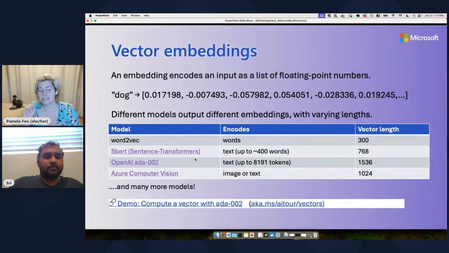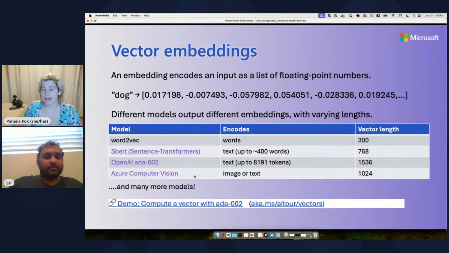Now, OpenAI did just announce that they have new embedding models, and they only announced it like 4 days ago, so I have not had a chance to even dig into it. But just an FYI that's on the horizon, that we're going to have more embedding models to pick from. And so the thing to consider is, what can it encode? Is it text? Is it long text? How long of a text? And what sort of vector dimensions are you looking at?